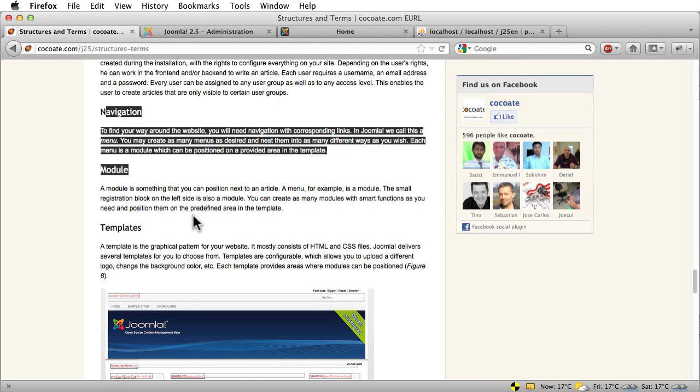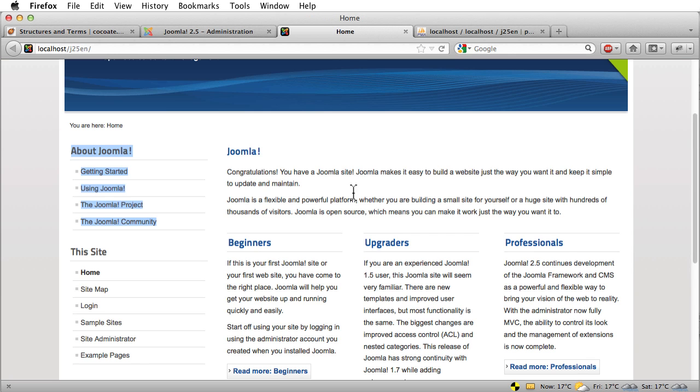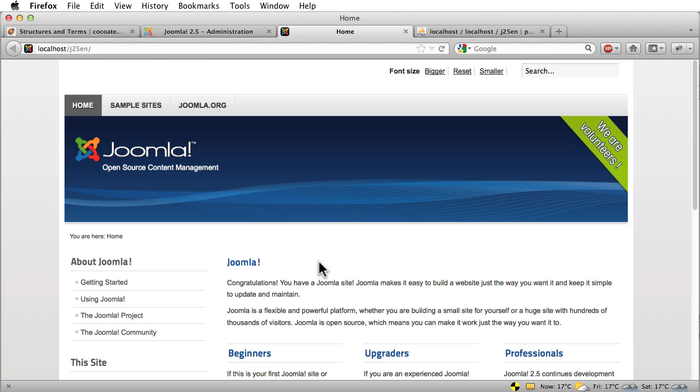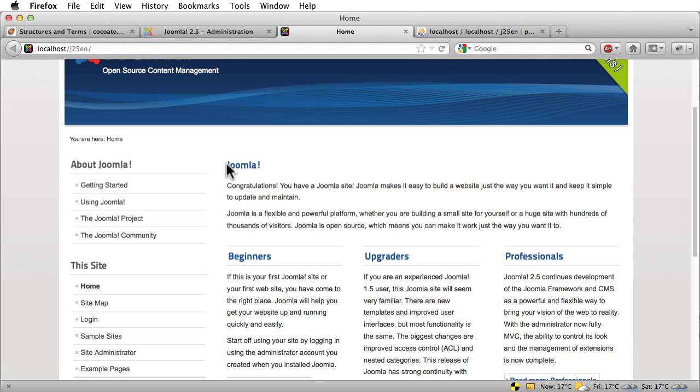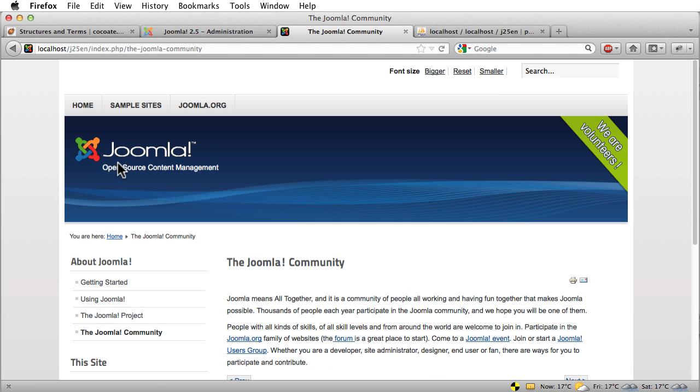Then we have templates. So when you see here your front end, maybe you have already thought about that, because you have to position all these pieces. For example, here, these are the articles, what we have seen in the backend so far. Here, these Joomla and the 3 columns below. And these here are the modules. And yeah, but where are the positions of the template?